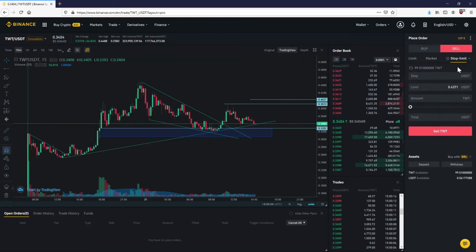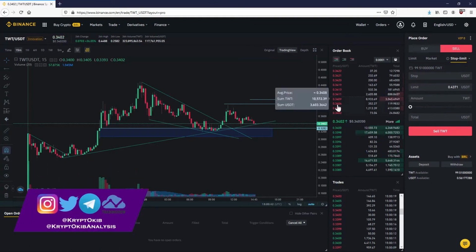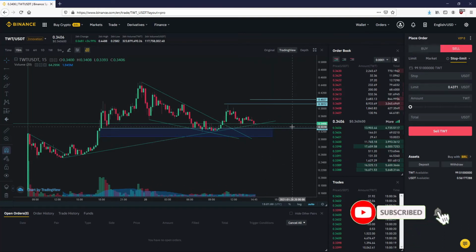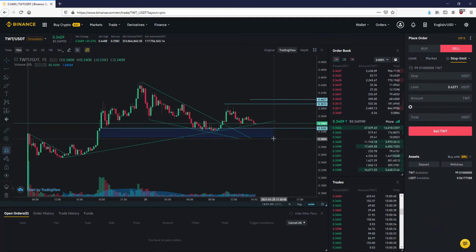This is a stop limit as well. You can use it for a stop loss, or assuming you can short this market, you can use it if you say if price breaks this very low, you want to sell. But since you cannot short a spot market, you can use it as a stop loss. Assuming I have bought this coin at this very level, and I believe price may break this zone, I want to put my stop order around here. The moment price closes below or breaks this point, I want to sell.